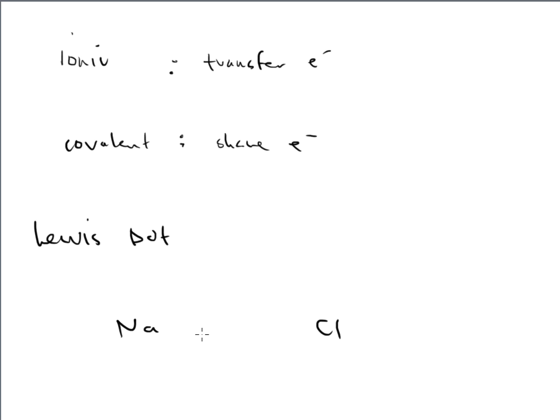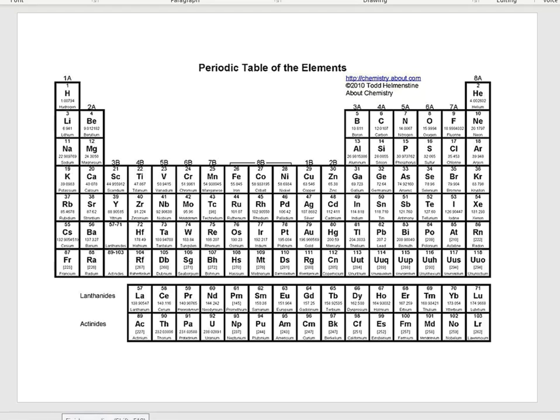Well, we started with Lewis dot structures, and Lewis dot structures are very simple to do. So let me show you how to do them. But first, we need to look at the periodic chart. So let me pull one up. All right, so we first need to find sodium and we need to find chlorine. If you look at the periodic chart, sodium, of course, is over here to the left at atomic number 11. And then chlorine is over here to the right-hand side at number 17.